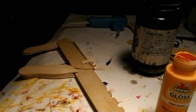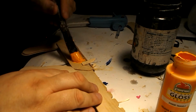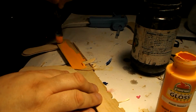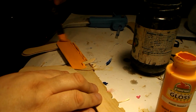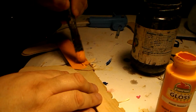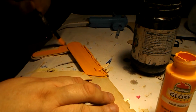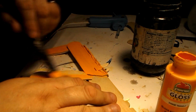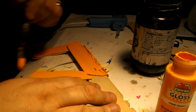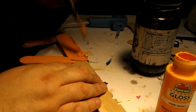Now, I don't mind telling you, this particular rubber band shooter might not last very long, because I plan on sending it over to a friend of ours on another channel, and I've instructed him and his kids to put it through the mill. I want to see how well built this thing actually is. I figure it's made of popsicle sticks. It's not going to last too long, but I'd like to see just how sturdy this thing actually is under fire.